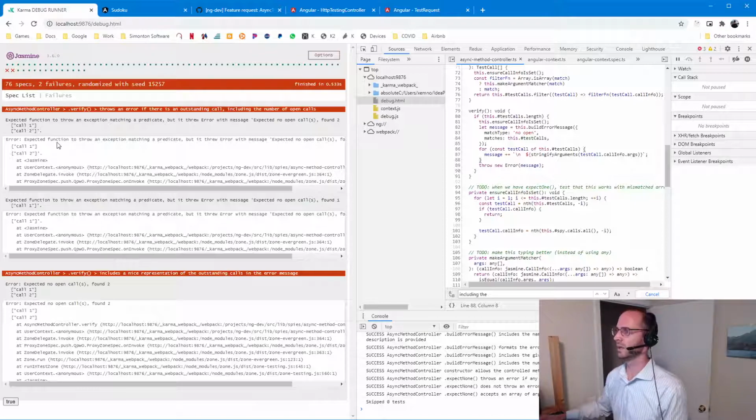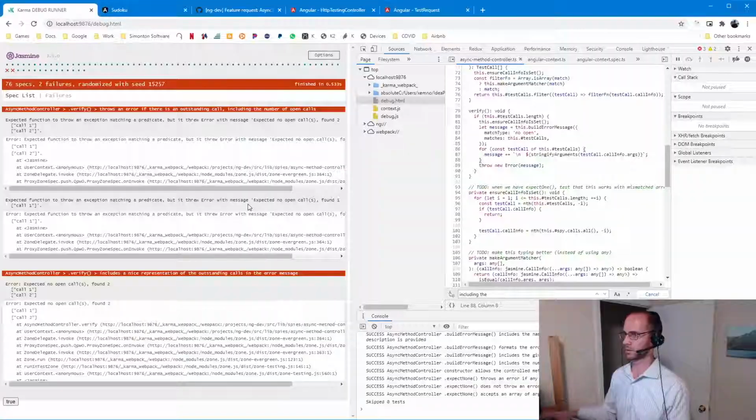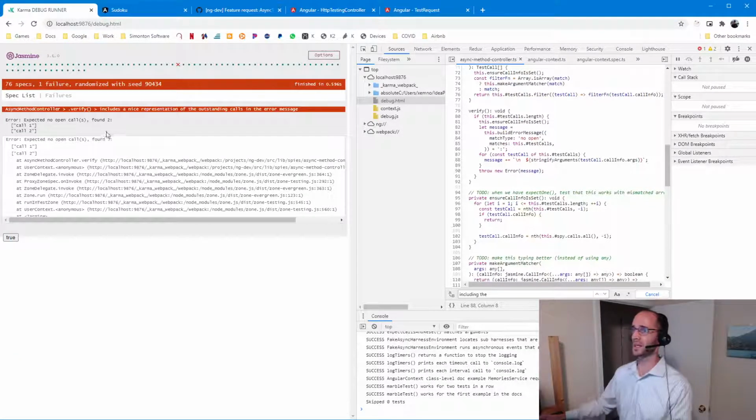Love it. What we have to do though is get the colon back here. I have a feeling that's going to be a little uglier, but that's all right. Okay. Yeah, I'm very satisfied with that.